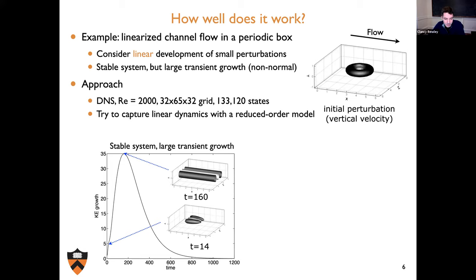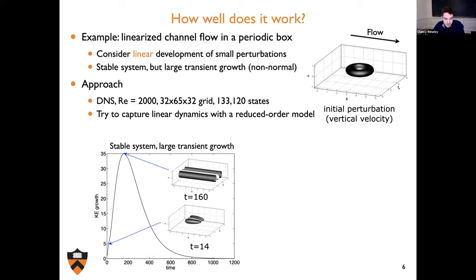There are several frequencies present in the flow. We want to know how these frequencies interact with one another. So we want to capture these nonlinear interactions between the frequencies that are present in the natural flow and also the forcing frequency that we might impose here. So how could we capture nonlinear interactions between frequencies? Well, I want to say a little bit about what resolvent analysis is. So if we have a nonlinear system shown there, what you can do is you can consider perturbations about some base flow.